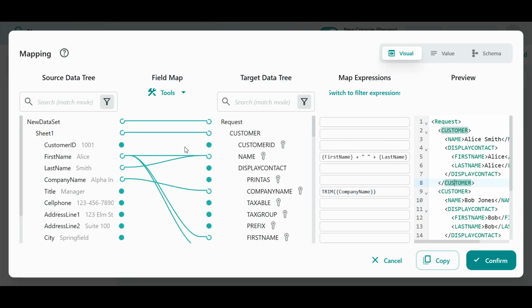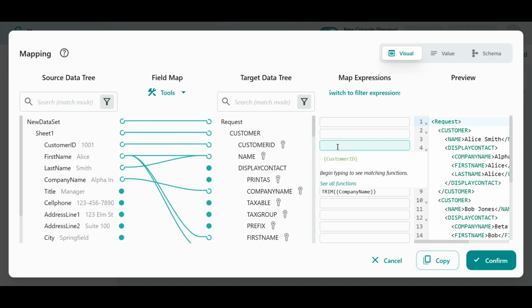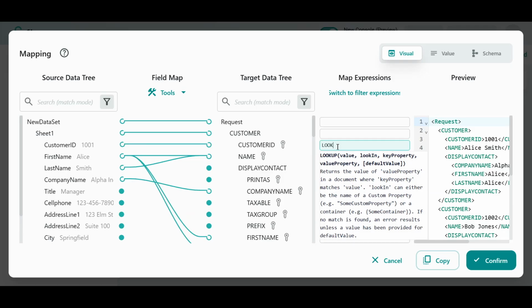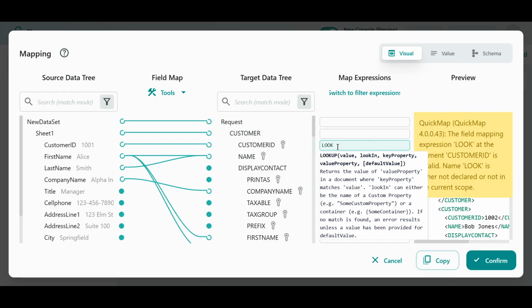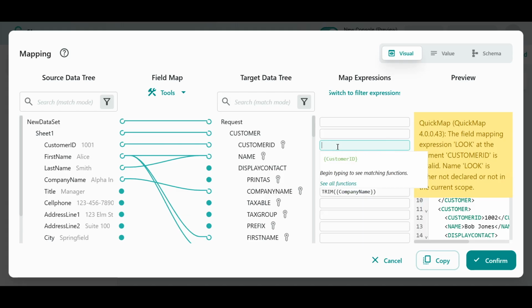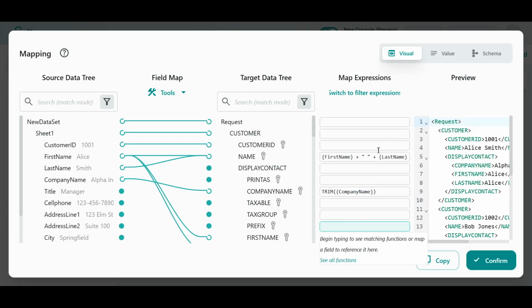And if there was some kind of mismatch between the customer ID on the one side and on the other side, we could effectively use a lookup to determine whether the customer ID exists in a tertiary set of data and actually return the proper key or value for that. However, we'll leave it at that. The idea here is that you're then equipped to get the data to whatever the next step needs to be. So we're quite happy with this.